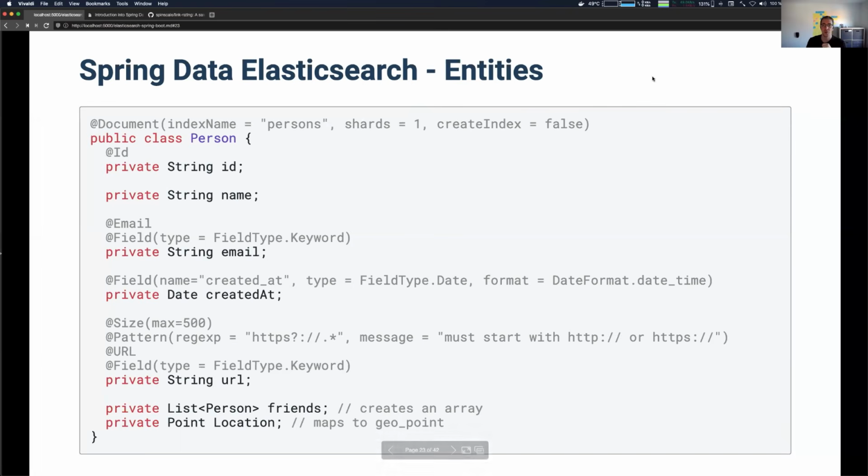That's also the reason why you can see here the create index set to false, because I have an application listener at startup that tries to create the index and store the mapping itself before anything else is done. That's kind of a personal preference, because me coming from a heavy Elasticsearch background, I will always pick the Elasticsearch option first. You can pretty much pick what you want, but my preference is pretty clear to have it kind of in one place and not scattered across a couple of annotations, because for me it's way easier to handle.